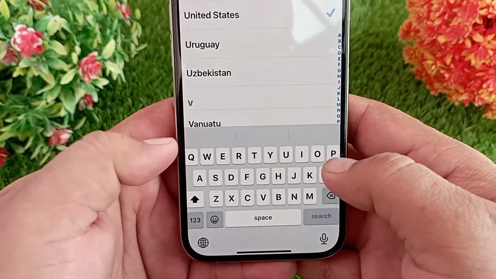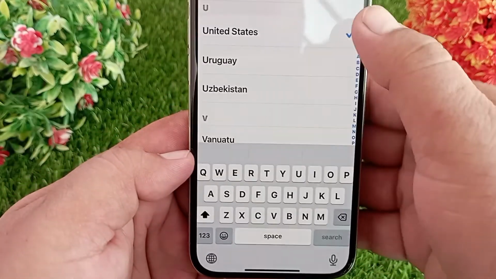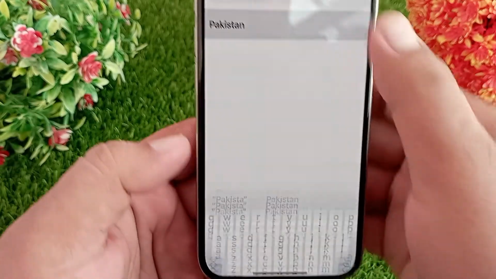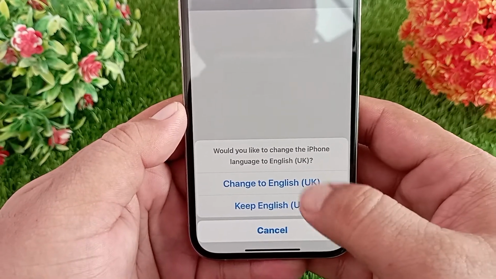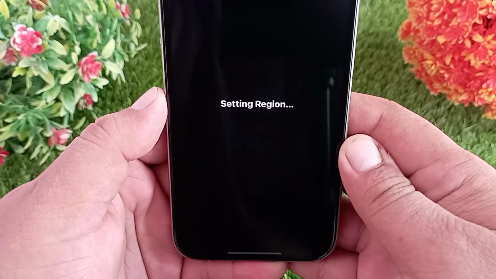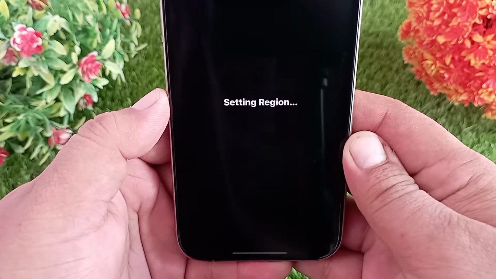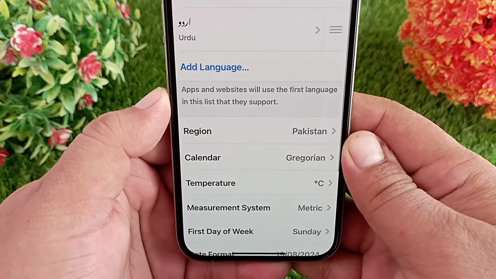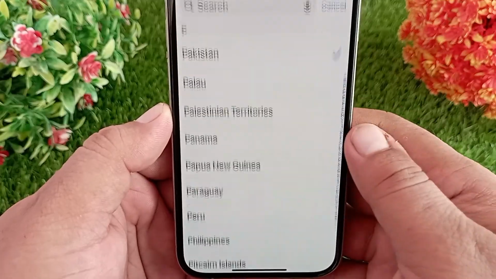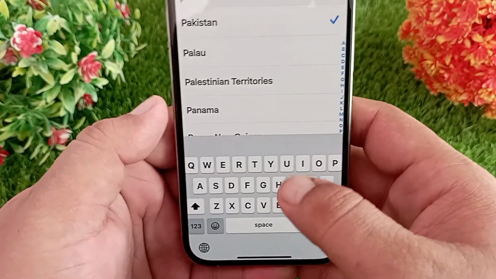Here, change your country for some time and then select your country again. After changing the country, now go back to the region and select your previous country again.